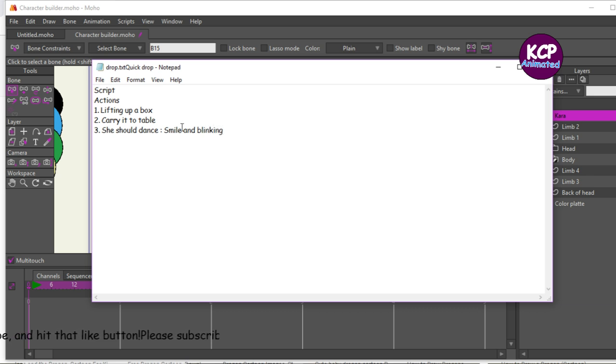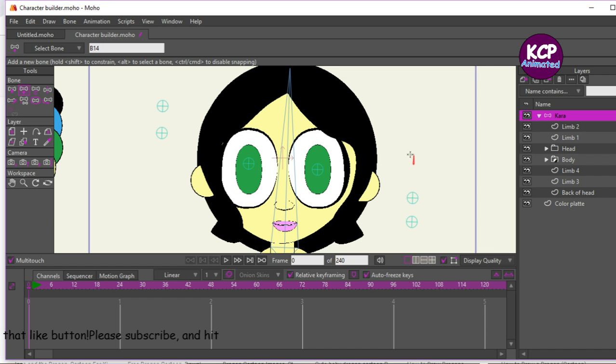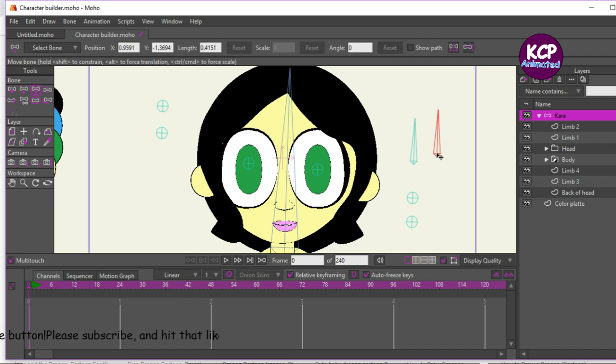So save this document. Let's also add in a control bone for smiling, and then for blinking.